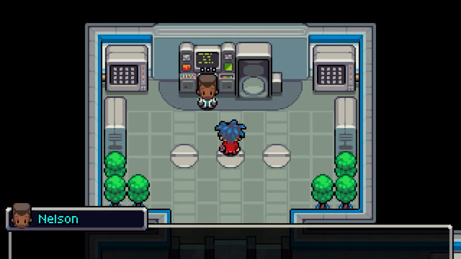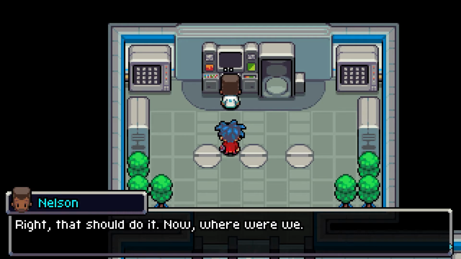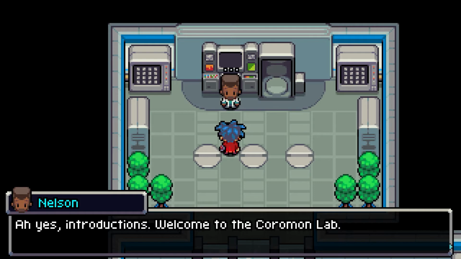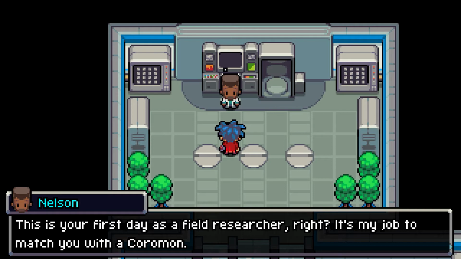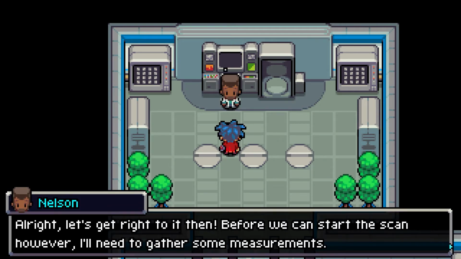Just give me a moment to finish this process. Right then, should do it for now. Where was we? Ah yes, introductions. Welcome to Coromon Labs. My name is Nelson, the inventor, the creator of the state-of-the-art machine behind me. This is your first day as a field researcher, right? It's my job to match you with our Coromon. Can't wait! Alright, let's get right to it then.